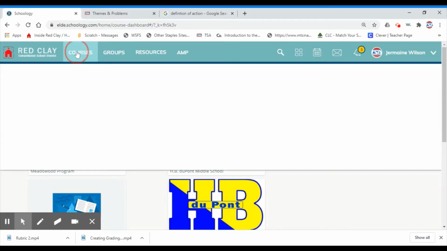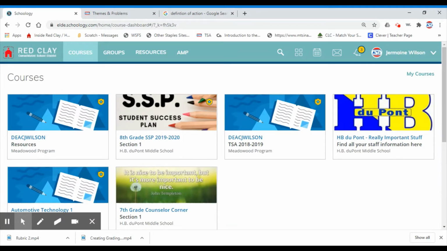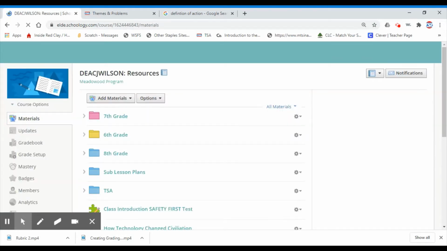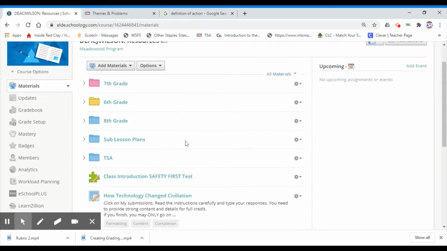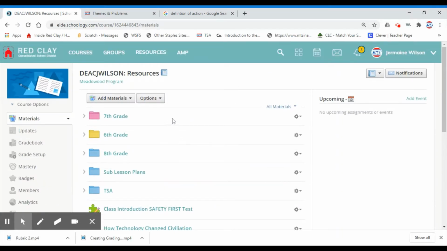All right, so the first thing you want to do is choose the class that you want your assignment in. Me personally, I created a class that I store all of my work in. But what I'm going to do is add an assignment. This will help y'all.